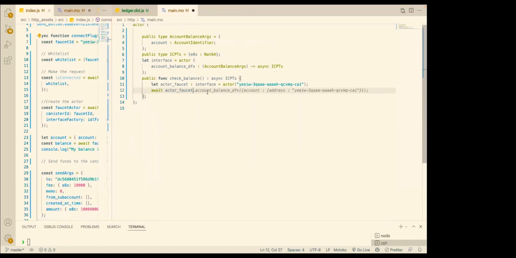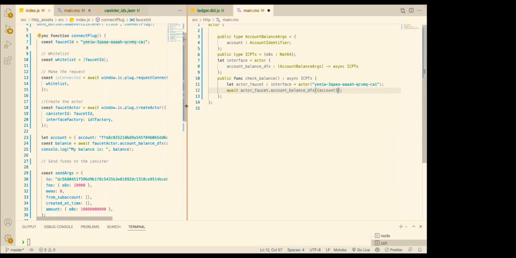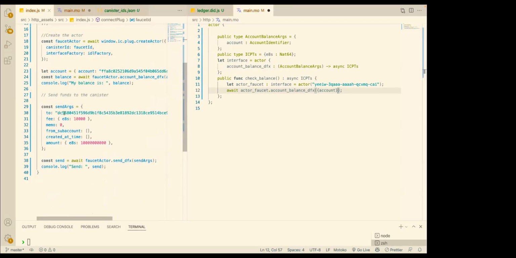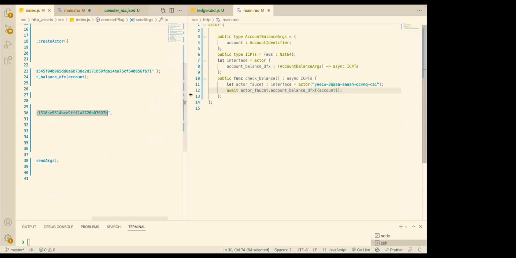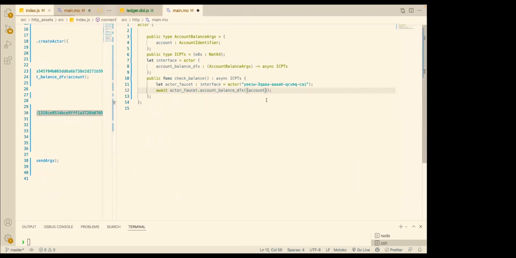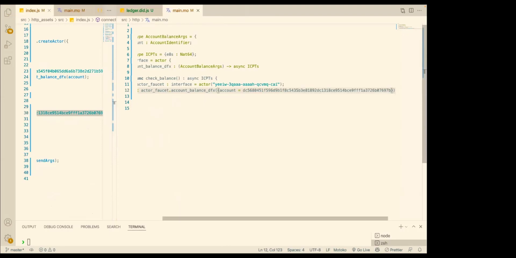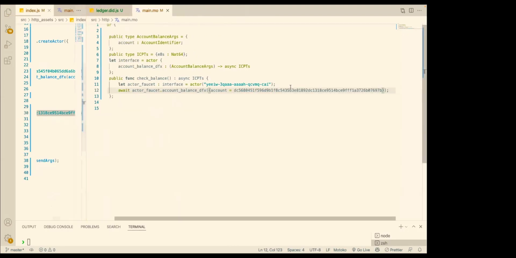So account balance dfx, and then we want to check the account, which is, I've probably already, yeah, this is this one. We want to check that the funds have been received. Okay, so that's here. Let's call it result.